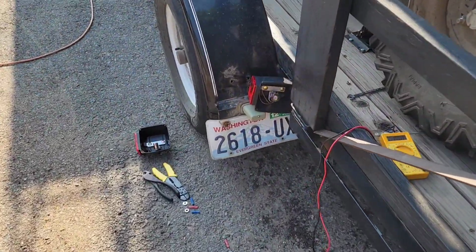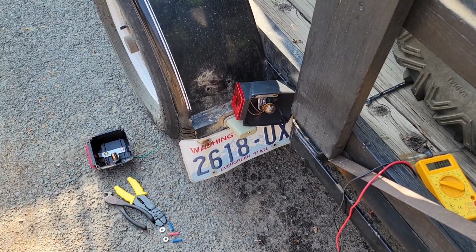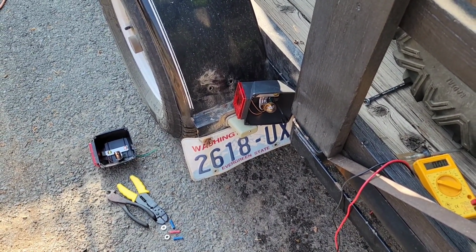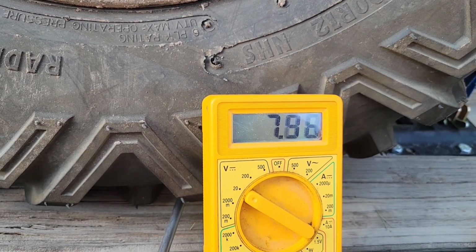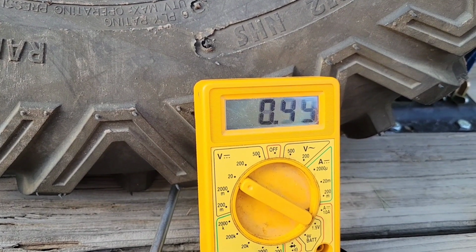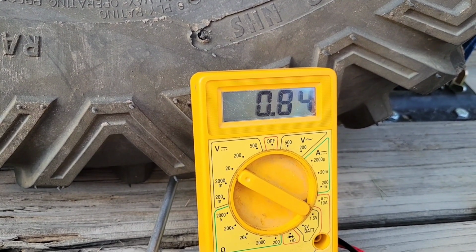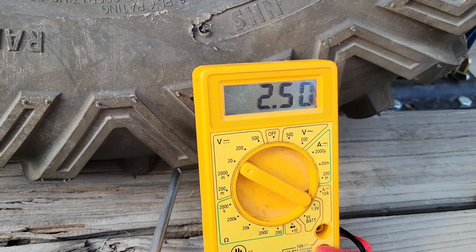So I'm going to put the meter on the bulb base here and see if I've got anything. Unfortunately, I can't easily hold the camera and test it. It's just not worth the effort to set up a tripod, so I'll just tell you if I've got power or not. All right, I lied. I'm able to do it. You see it flashing, so there is power there. It's coming and going, which, you know, it's flashing. It's a digital meter, so it's probably not going to be able to read the exact number. So that appears to be working.